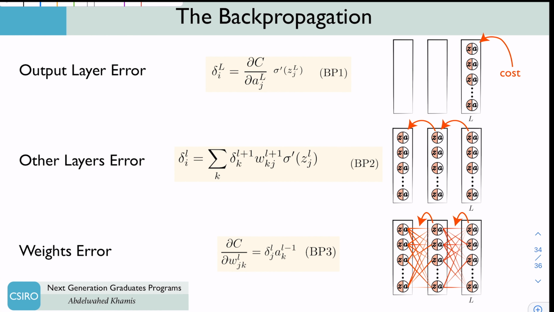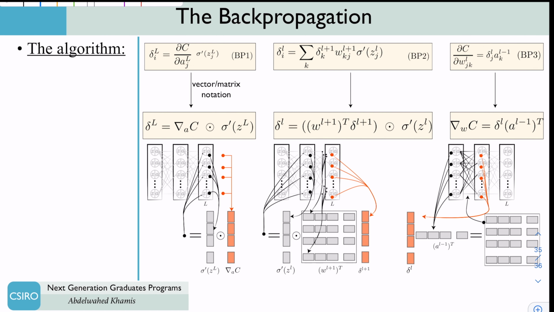Now let's recap before finalizing the backpropagation algorithm. So we have three equations. One that gives us the error for the output layer, and from it we do a backpropagation to calculate the error for other layers. And we can use the first two equations to calculate the error for the weights, which is a gradient of the cost function with respect to the weights. By the way, you can easily convert this into vector or matrix notation, and we are going to use something like the dot product or the element-wise multiplications. These are more convenient to implement using libraries like NumPy in case you are thinking about implementing this yourself.